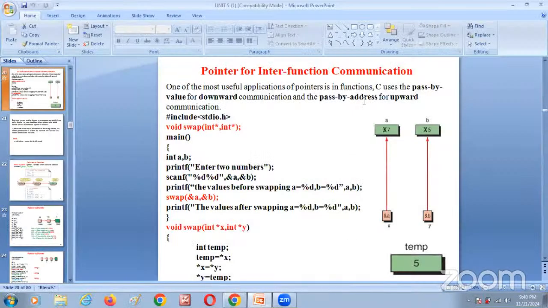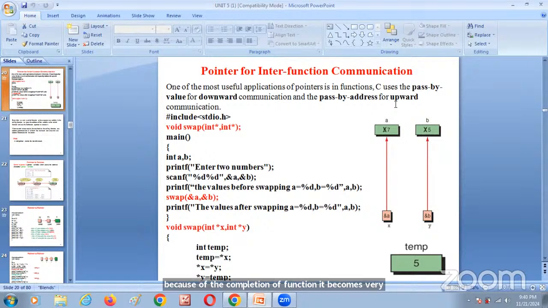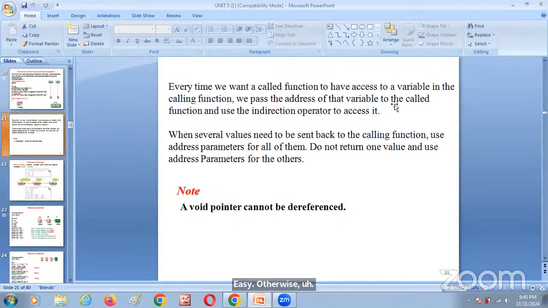We are going to discuss this after completion of the function concept, because after functions it becomes very easy. Otherwise, the function concept needs to be completed.